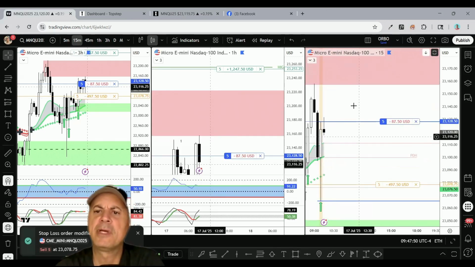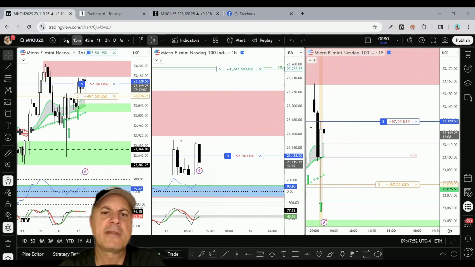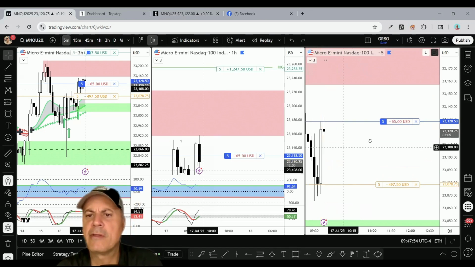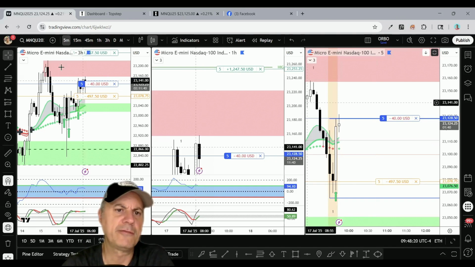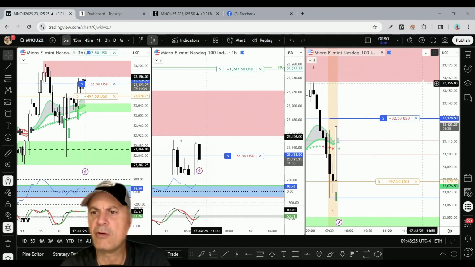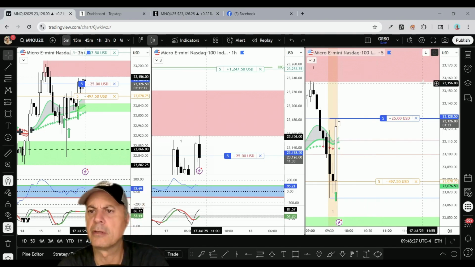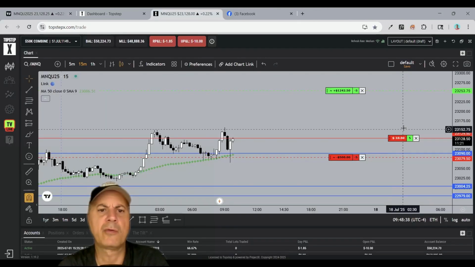Let's go to the 5 minute. We have to take the actual breakout on this 5 minute. We want to see that 5 minute candle break above, close above. We've got the readings. We've got some nice momentum readings, and we need to break through all of this. So why don't we take off 20, rather close.